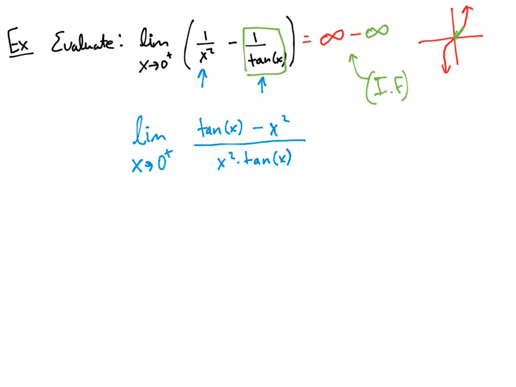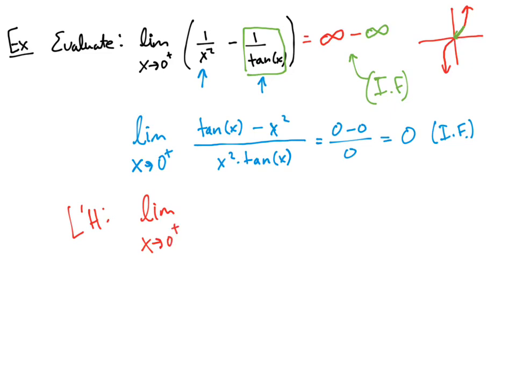Now before we go ahead and use L'Hopital's rule, let's see what happens when we use direct substitution. Because if we don't end up with an indeterminate form, then we don't need to use L'Hopital's rule. So let's substitute 0 in here from the right-hand side. Tangent of 0 from the right, we already saw that that is going to be equal to 0, minus 0 squared is still 0, and then in the denominator I just end up with 0. So again, this is an indeterminate form. So because of that, let's apply L'Hopital's rule. So the limit as x goes to 0 from the right-hand side.